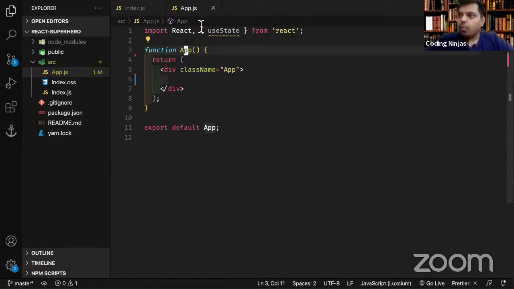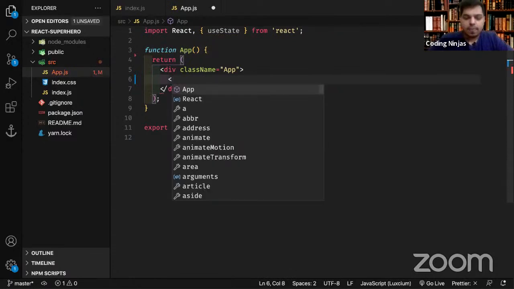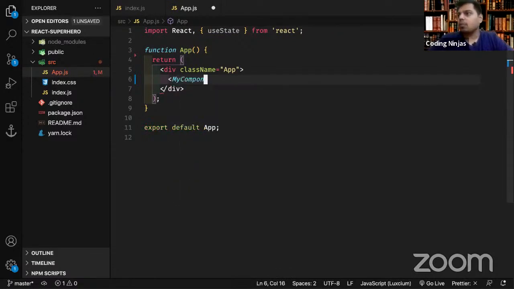So inside this App component, if I have another component which I created, I can just write it like this. I can use it like this, right? This is my component. So App is the root, App has a child called MyComponent. You will basically have a tree of components, right? A component can itself have multiple components, right? So basically, this is the principle of composability, wherein you can write different components and combine them together to create a single application. And we'll see that in a moment, right?